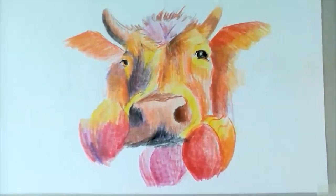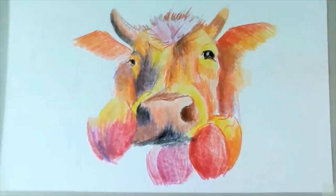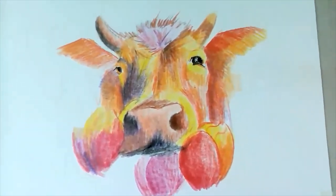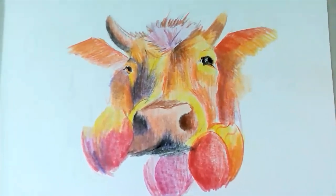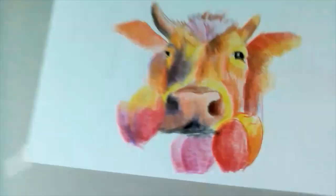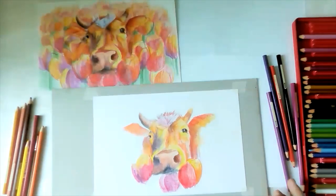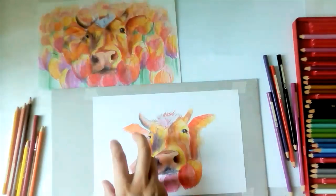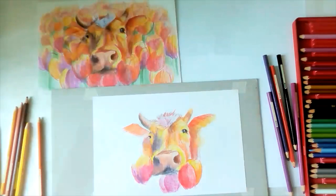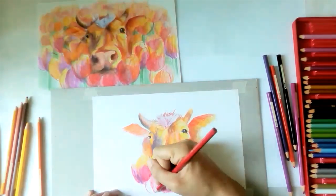So you can decide. Of course, it's better to do bigger flowers, then you're going to need fewer flowers. Because imagine you do tiny ones, whew, then it's lots of work to cover the page. And of course, there is also a trick lots of artists use. They paint some of the flowers more detailed, more precise, and the rest is just, you know, coloring, less precise.